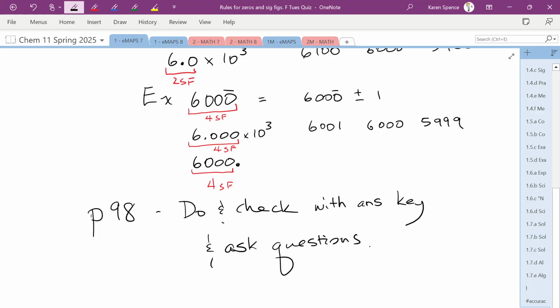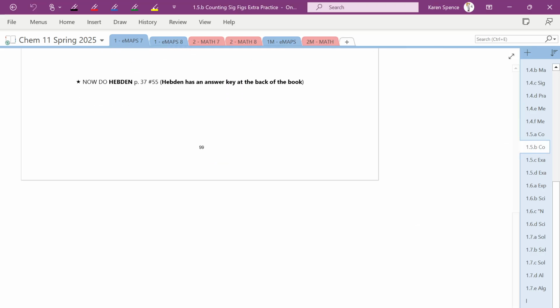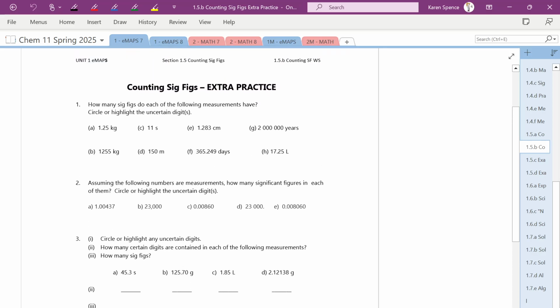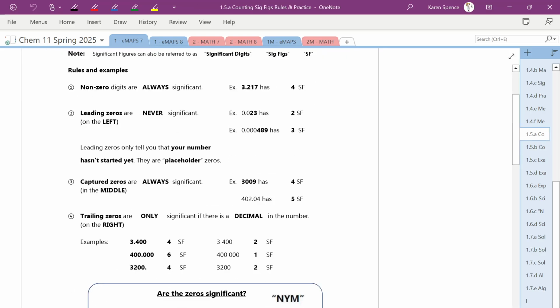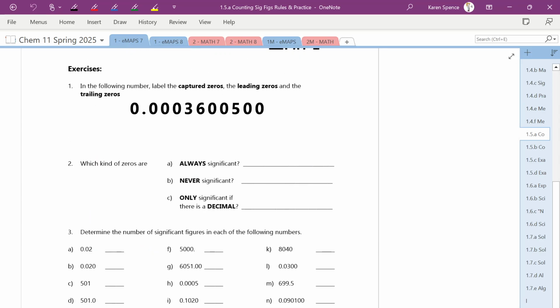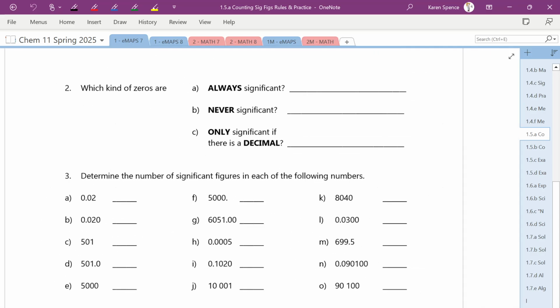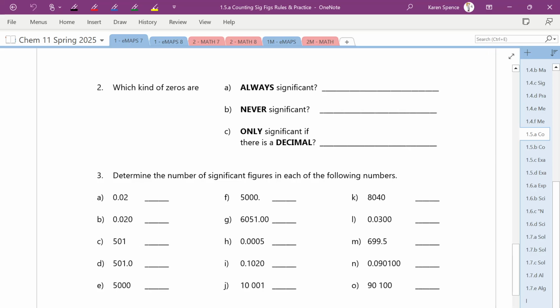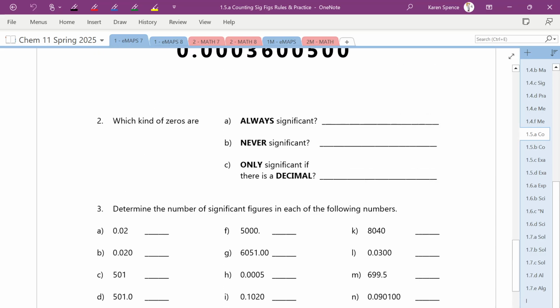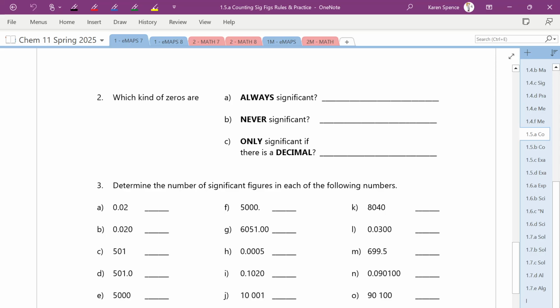Folks, if you have done the first part of that, I don't know if you've all completed the second part of it. That is 1.5a, sorry. Make sure that you go through, and I think, do you guys have this in your book? Yeah, it says, in any measurement, the last sig fig is the uncertain digit. I'm missing it on my copy here. That's really weird. Yours has it though, yes?